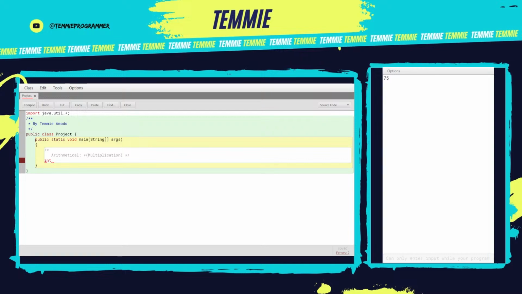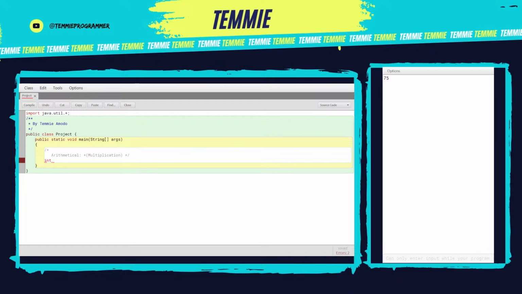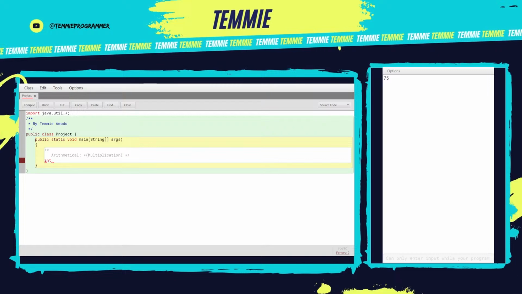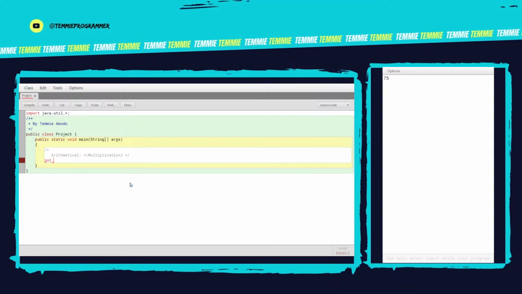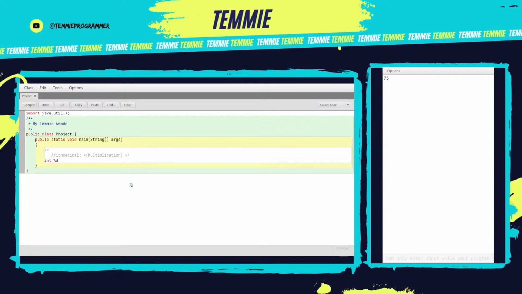I was teaching the rules for naming variables in Java, right? First of all, you cannot give an empty name. Secondly, it cannot start like this. If I were to do $x, no, it cannot do that.